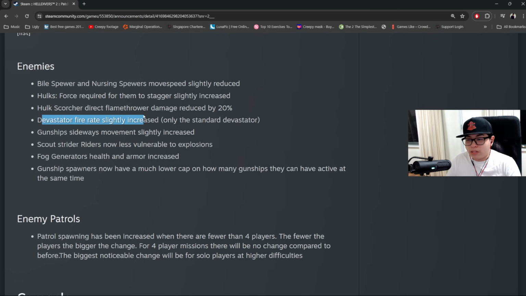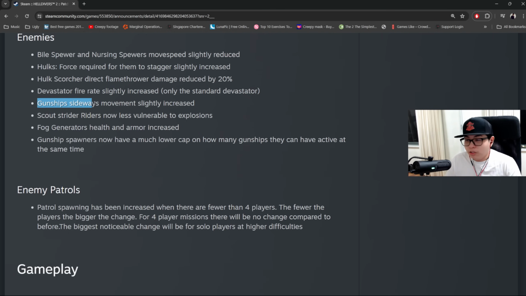Devastator fire rate is slightly increased, but only for the standard Devastator, not for the other Devastators. Rocket Devastators will fire as they did before. Same with the Heavy Devastators, but thank God, because if they were firing more rockets at me, I'd be pissed. Gunship's sideways movement slightly increased. They're going to be harder to take on, so take note of that.